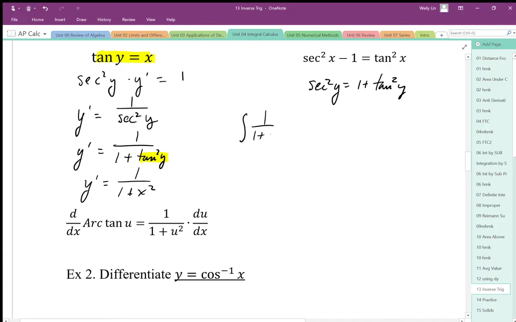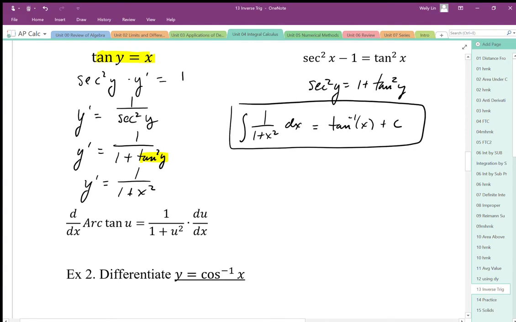What that implies is that for the integral of an expression that looks like this, 1 over 1 plus x squared, we can't use power rule or anything like that. But this relates to an inverse trig integral. So we end up with tan inverse of x plus c. This is now a defined integral. Whenever you see those, they relate to the arctan function.